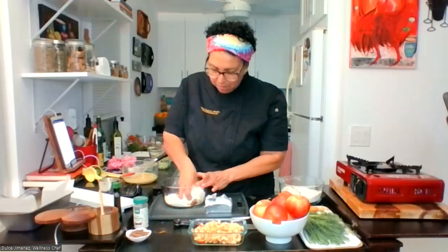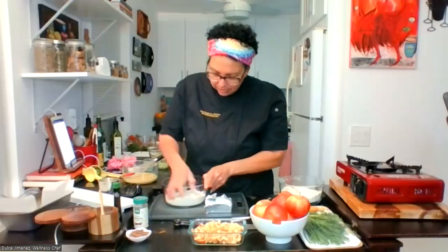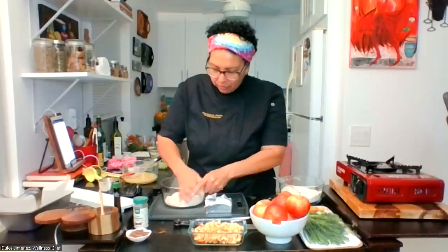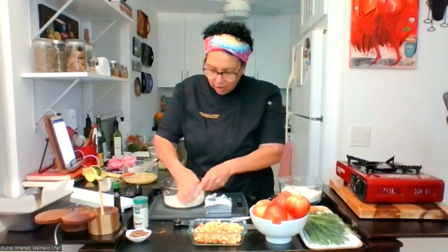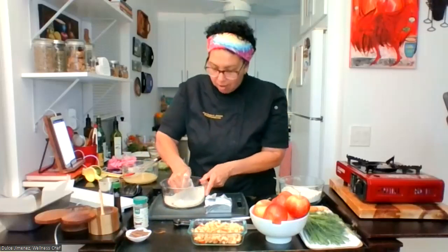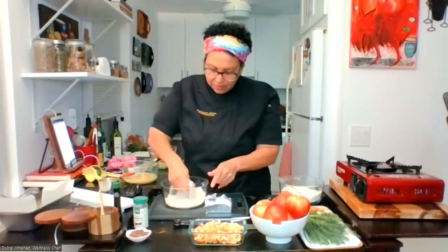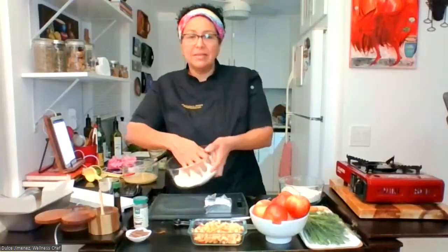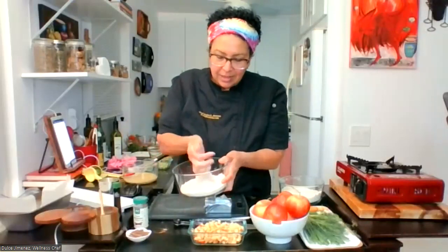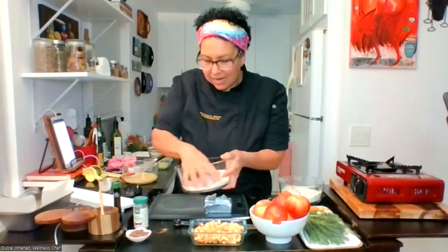So I'm going to mix the sugar and the flour, and this is brown sugar. It's about three quarters of a cup of brown sugar and three quarters of a cup of flour. So it has to be kind of the same amount, and you can see that it's starting to get like sandy, more grainy, right?